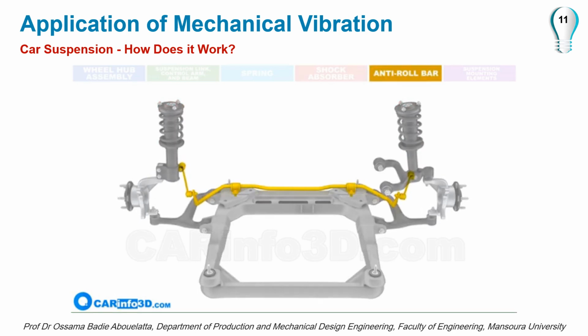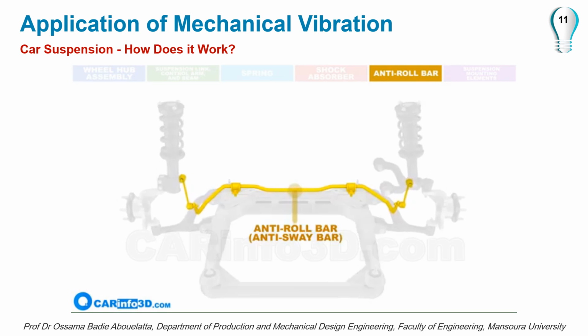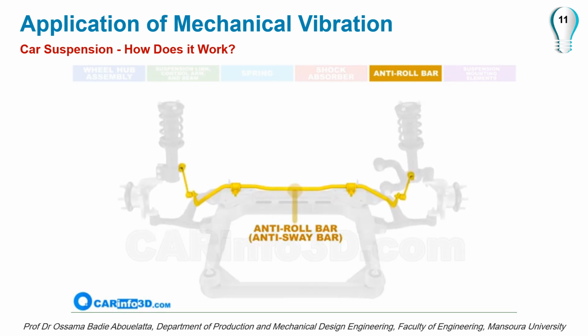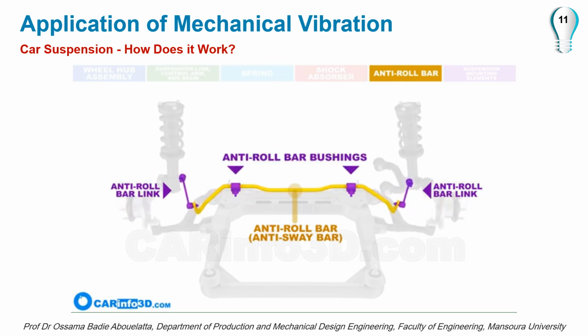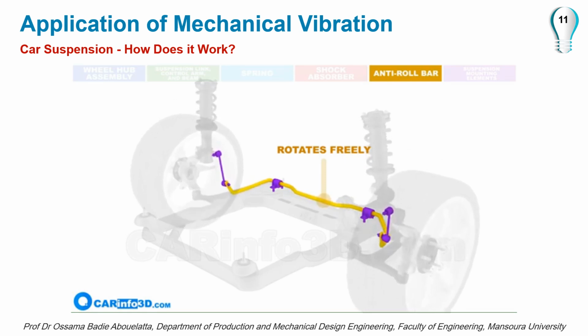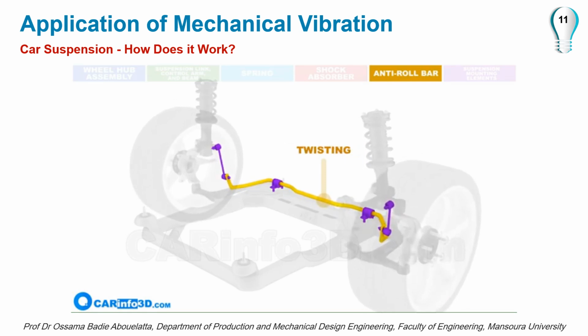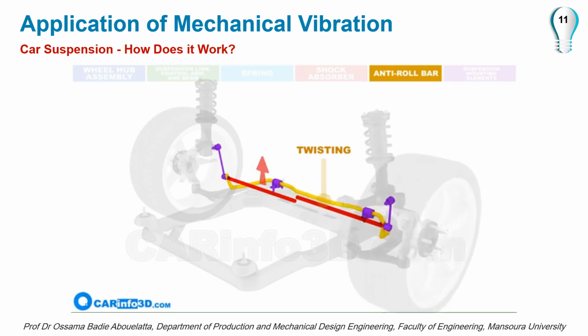Anti-roll bar. The anti-roll bar is a U-shaped torsion bar. It can be connected to the suspension's moving parts directly or via anti-roll bar links. The center portion of the bar is attached to the frame or body with anti-roll bar bushings. If both wheels cross a bump, the anti-roll bar rotates in the bushings. If just one wheel does, the anti-roll bar twists, causing the other wheel to move a little as well, making the wheels somewhat dependent on each other.